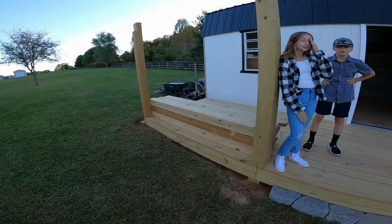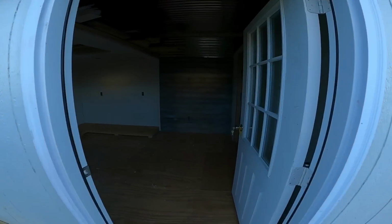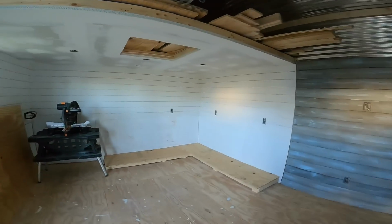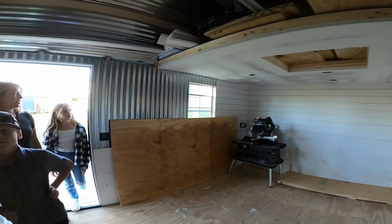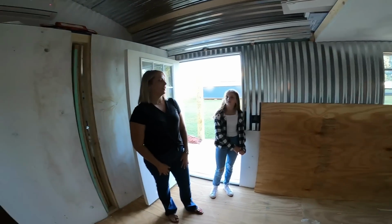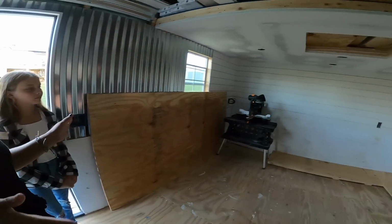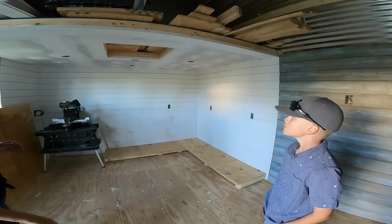All right, Boots decided to come out here with us too. All right, y'all, come on and tell me where we've gone wrong and what you think's pretty good so far. I've been falling over. There's not much light in here, y'all. Sorry. What do you think so far? I love it because it's clean and neat right now. When you decorate, what are you going to do to it? You don't trust me. No.